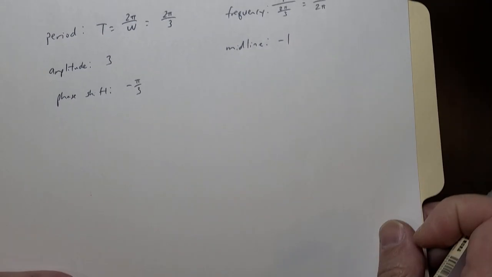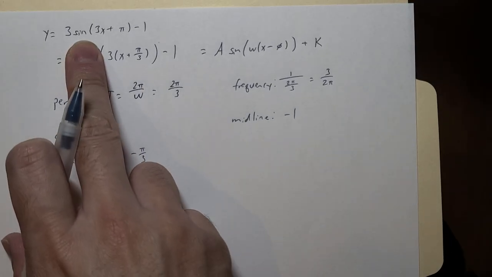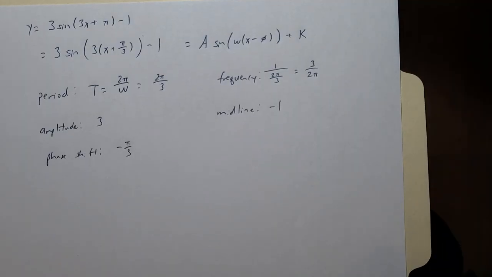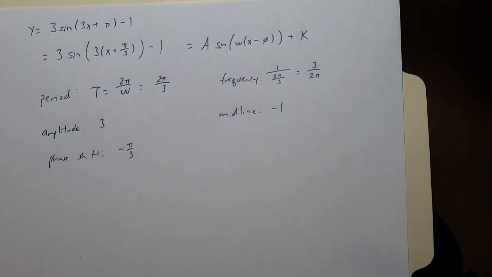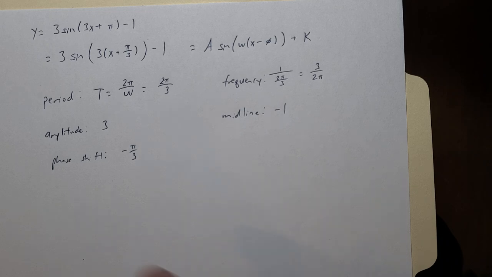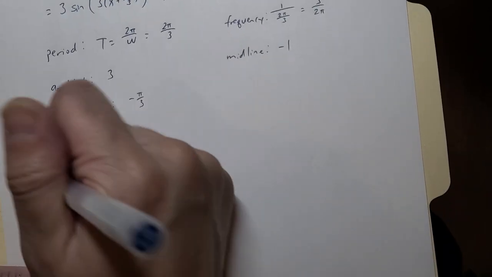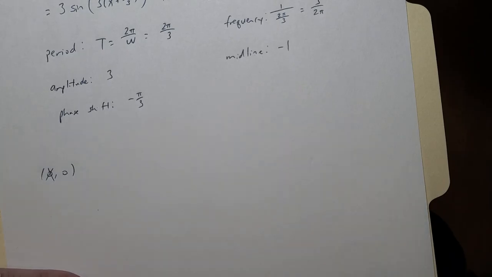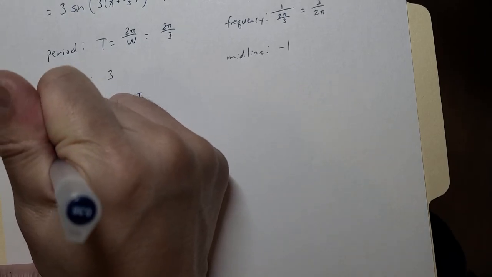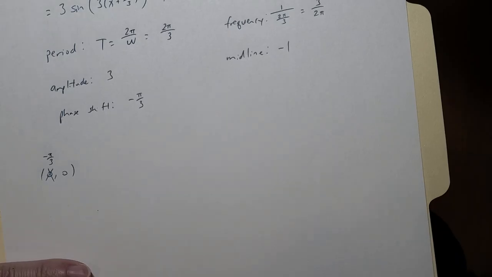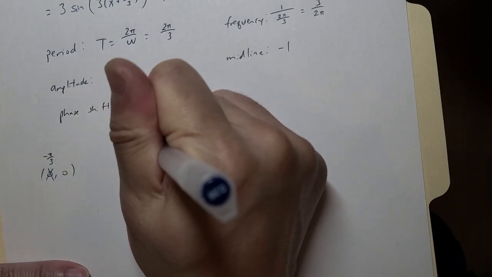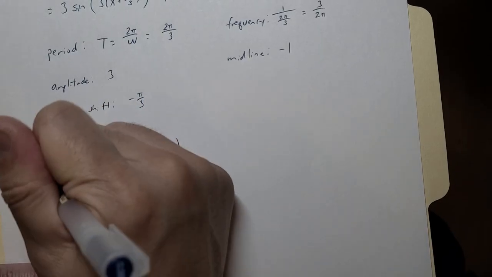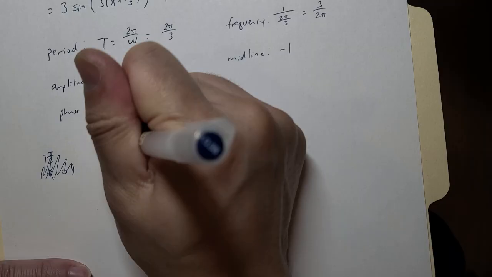We want to get our starting points. For the parent function sine of x, the starting point is when x is 0. So it will be 0, comma 0. Sine of 0 is 0. But there is a phase shift happening. So instead of 0, 0, we're going to cross the x coordinate out and replace it with this phase shift of minus pi over 3. That's going to be our new starting point. Let me write it a little better: minus pi over 3, comma 0. This is our starting point.